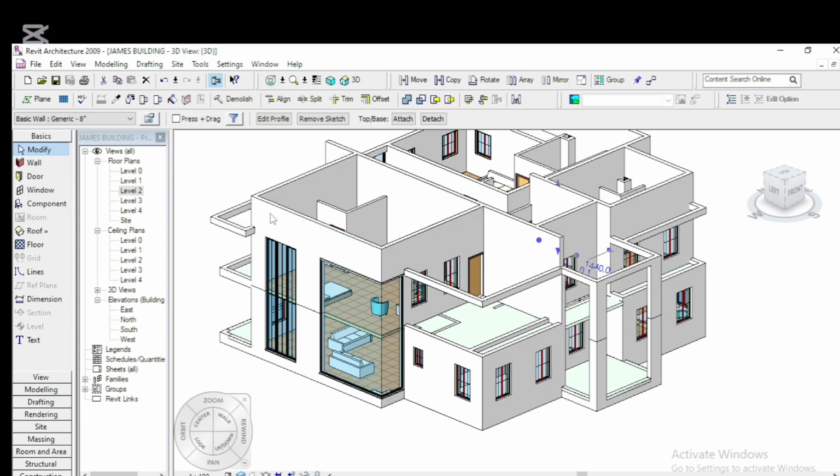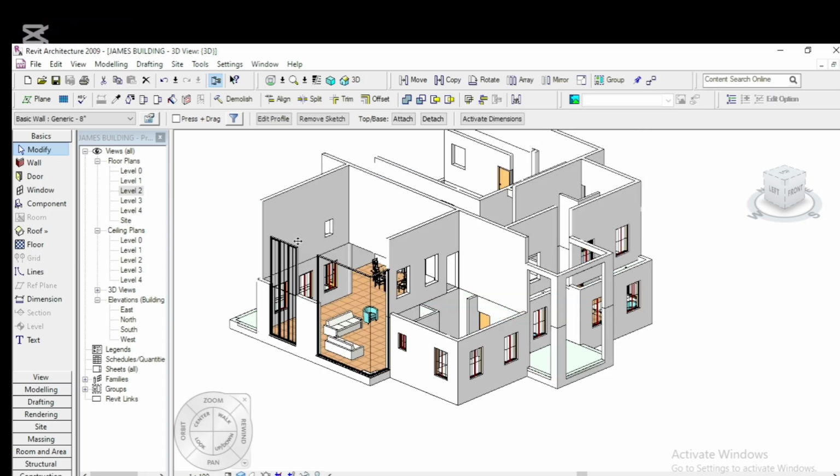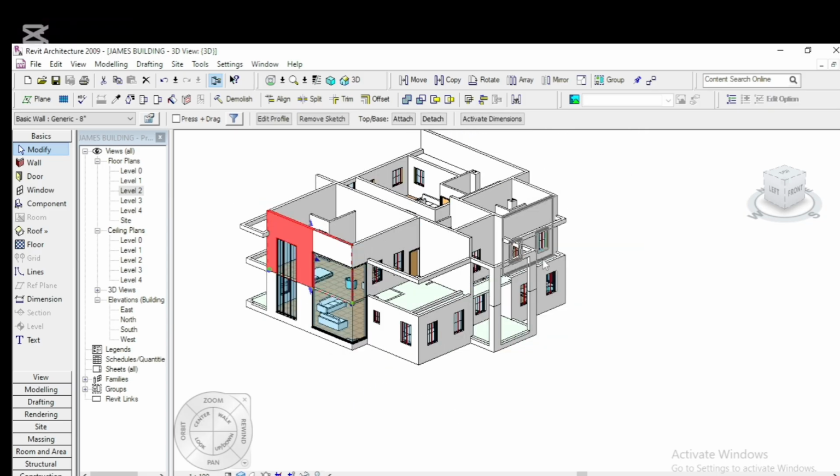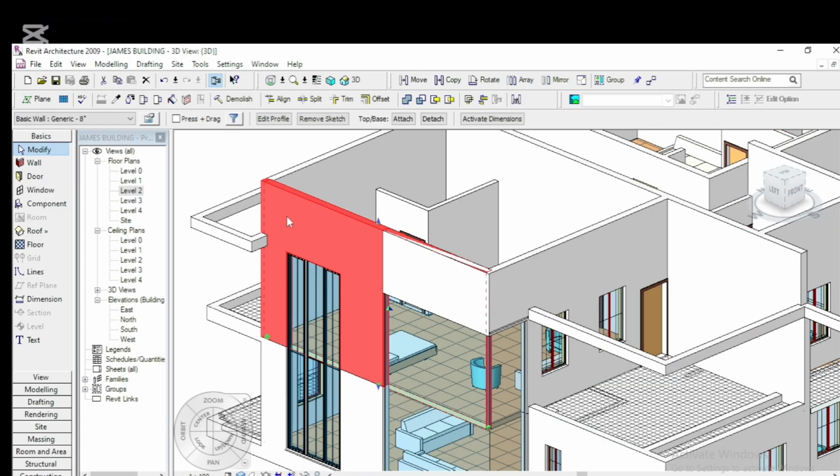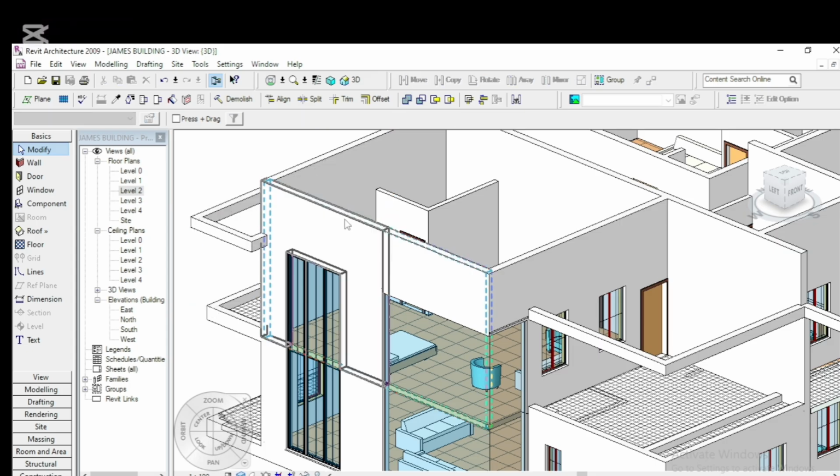Okay, think on this house. I'm going to have a wall here. This design here is, I think, of no use anymore. Let me adjust this wall to this wall because I want to leave this wall higher.